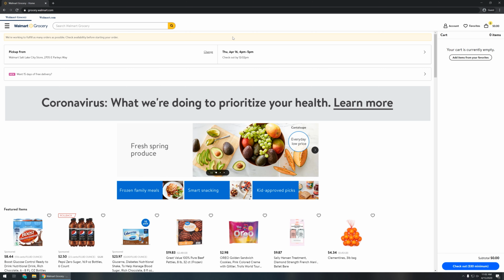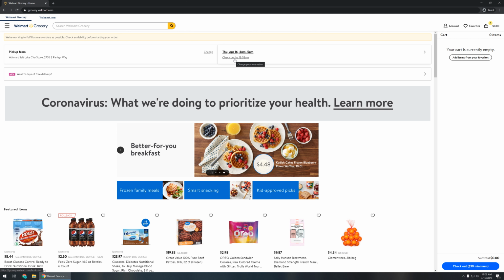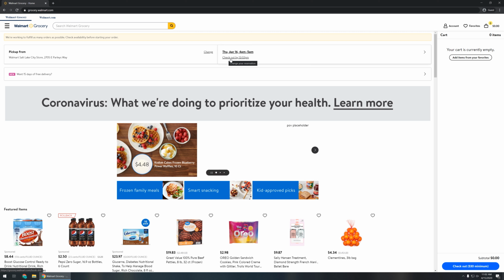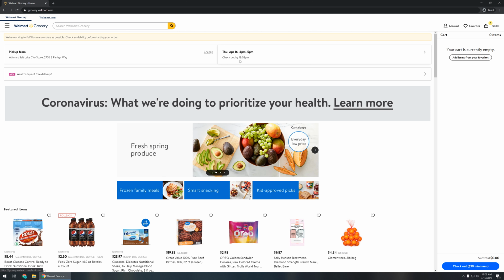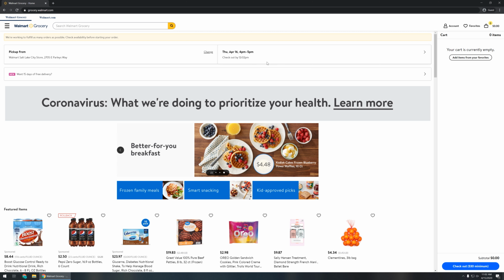Now, once you've done that, you're going to want to do a little planning ahead, saying, okay, I need to pick up this order by this time. You can see right below that, once you've selected the time, you do have a checkout time in order to confirm that pickup time. So you can see I have to check out by 12:02 p.m. They basically give you 1 hour from the point that you have started your order in order to get everything in the cart, get it ordered to confirm the pickup. So again, just some pre-planning and everything should go pretty smooth.